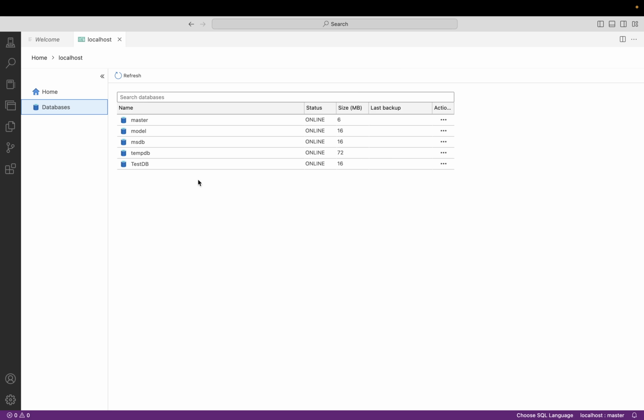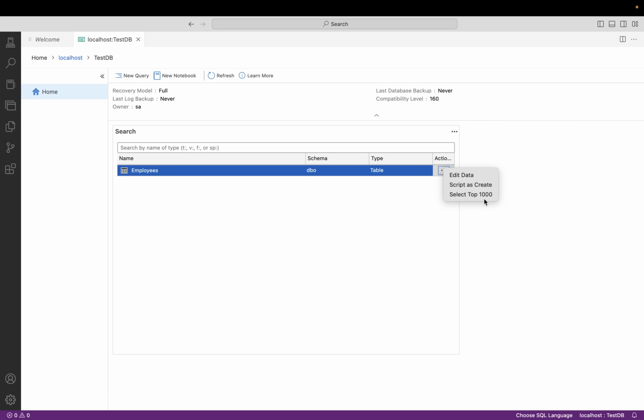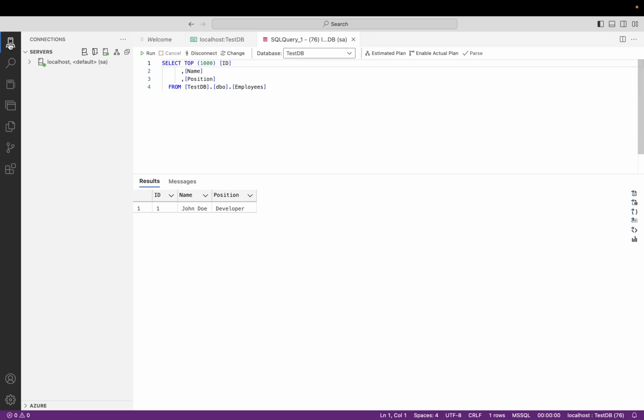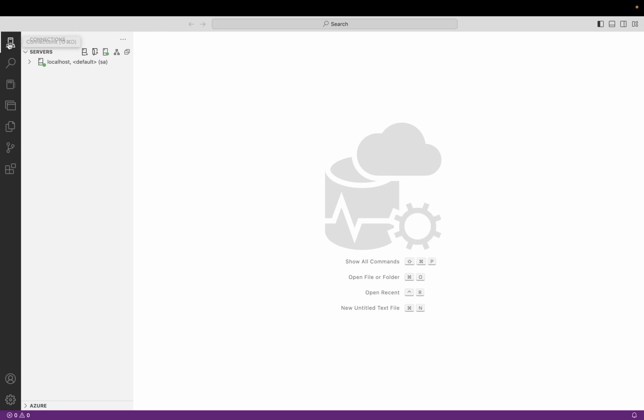You can use Data Studio to monitor your databases. You can go to one of these and see what you have here. You have employees, and I think you can also select top 100 from there as well. Okay, and it's going to give you the data right here. You can also go up right here where it says connections, and I'm going to close this. Okay, so you go to connections here. You can see that you have your localhost and a green icon right here, which means that you are actively connected and the server is running.